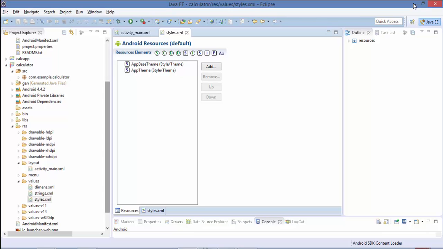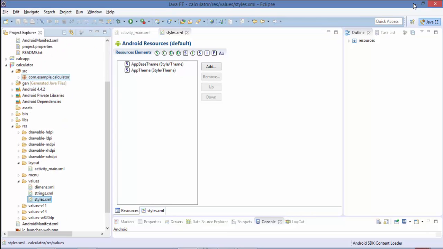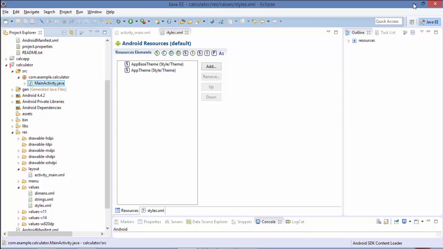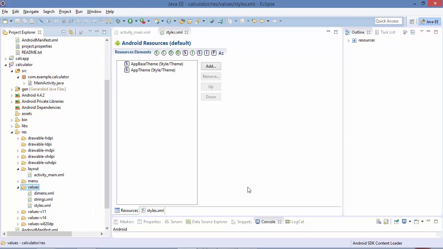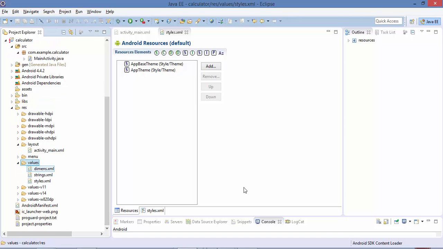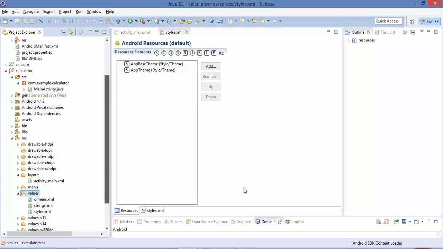So the most important folder that we're going to discuss is the source. This is what we are very much concentrating on. The MainActivity.java is the code behind for this activity_main.xml file, and this values folder. That's it, right? So this is the folder structure, and also sometimes we'll be interested in this AndroidManifest.xml file. So we'll talk more about all these files in upcoming videos of this video series.